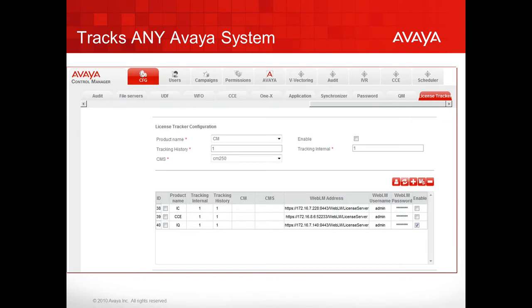So what we're doing in the ACCCM license tracker environment, we're tracking the license usage either via a direct connection to the WebLM platform, or via a direct integration to the server itself. For example, in the CMS system, once we fetch the license usage for any given interval, we're going to log into the Solaris box and execute the relevant command that will show us the license usage at the moment.